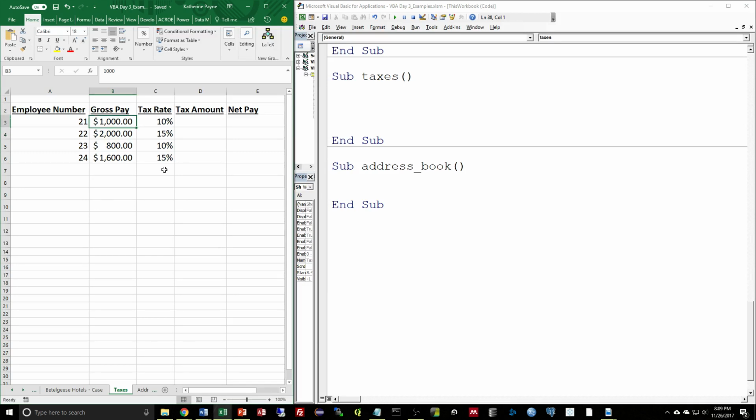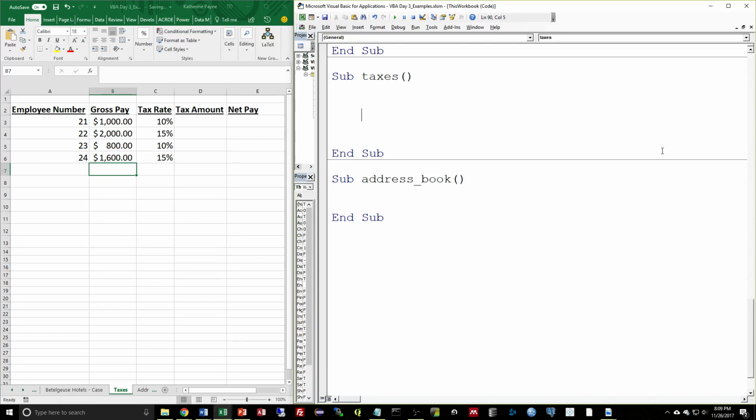So we want to move the cursor all the way through each of these employees and stop when there's an empty cell. So we're going to assume that we know this is it. We're going to stop once we hit this empty cell. So let's set up the loop first, and then we'll come back to the different variables that we need. The loop that we're going to use mostly in this class is the DoUntil loop.